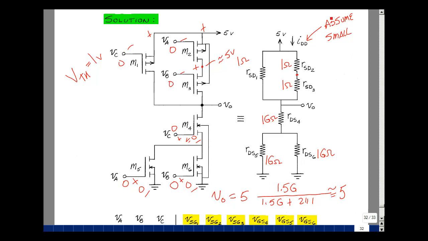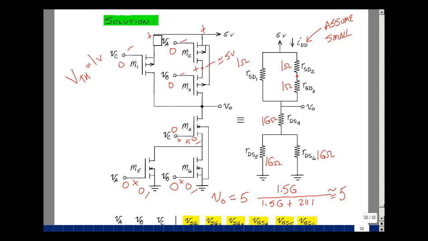Lastly, we need to check that this current that's coming in here is small. We've got 5 volts divided by the total resistance. What I've got over here is a half a gigaohm in series with a gigaohm. It's 1.5 gigaohms. This is a small value of 2 in parallel with 1. Basically, I have 5 volts divided by something in gigaohms, so I'm going to get nanoamps of current. That checks that we have a small current coming in, and our assumption that our transistors were in the ohmic region and not in current saturation was correct. Let me erase this so we can do the next case.